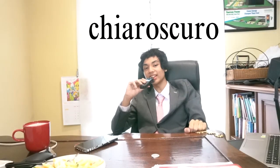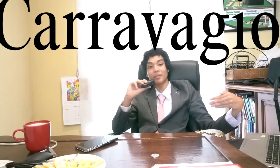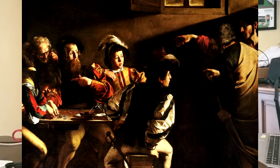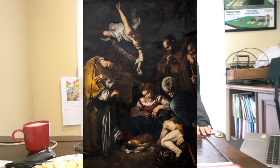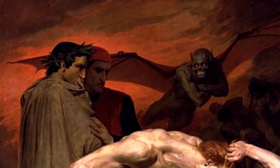Chiaroscuro, if you don't know, is a technique mostly used by that guy who I forgot. I will put the name here. It starts with a G. Gargamel. Yes, Gargamel. Gargamel the painter used this technique a lot in his paintings to make it look dramatic, and it really does. But in traditional chiaroscuro, it's usually a black background, but in this painting, it's pretty red. So I don't know, is this chiaroscuro? Maybe it is, but who knows?